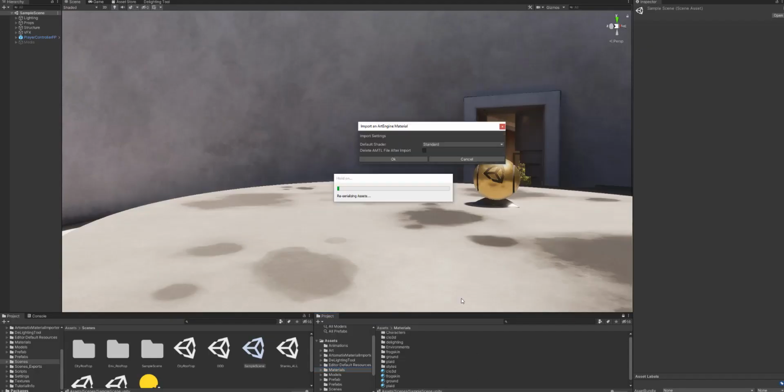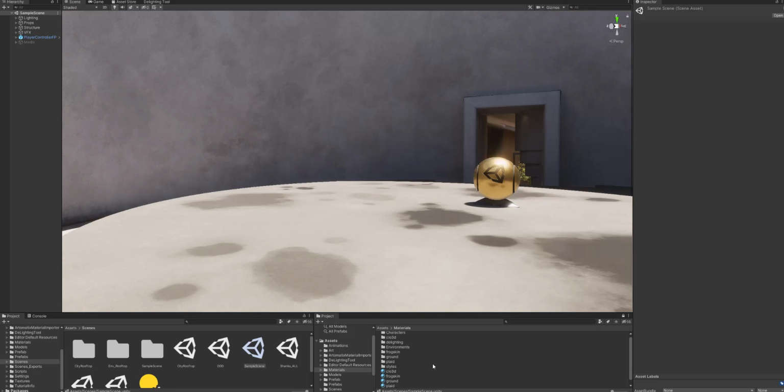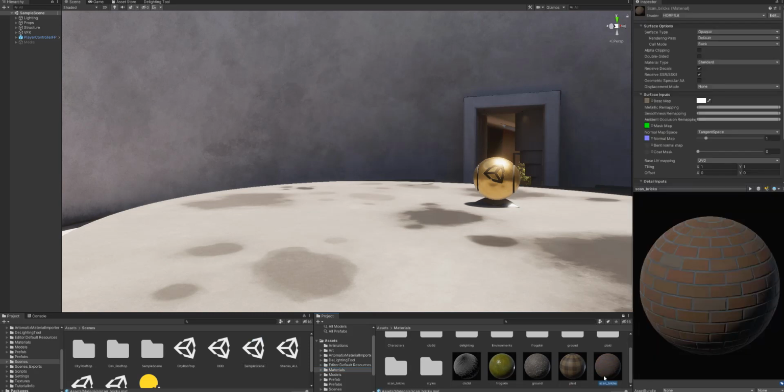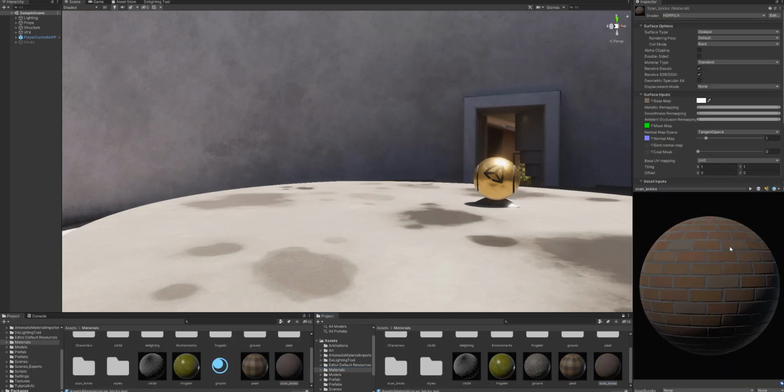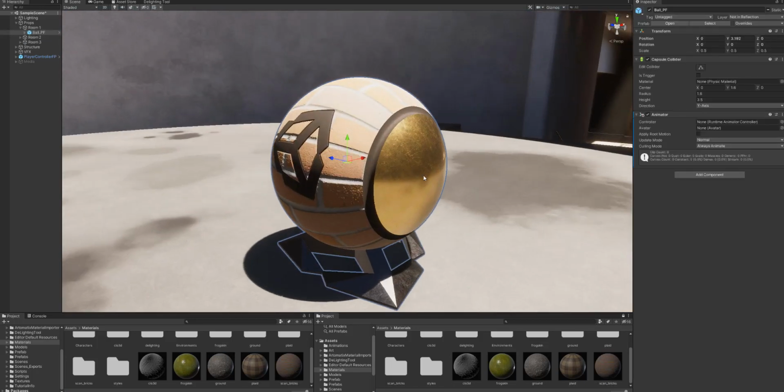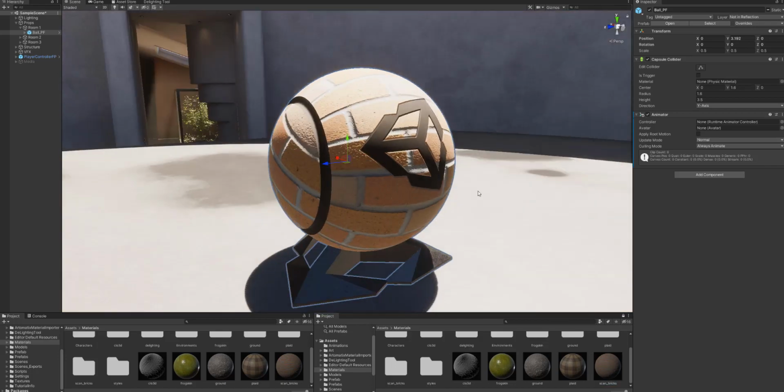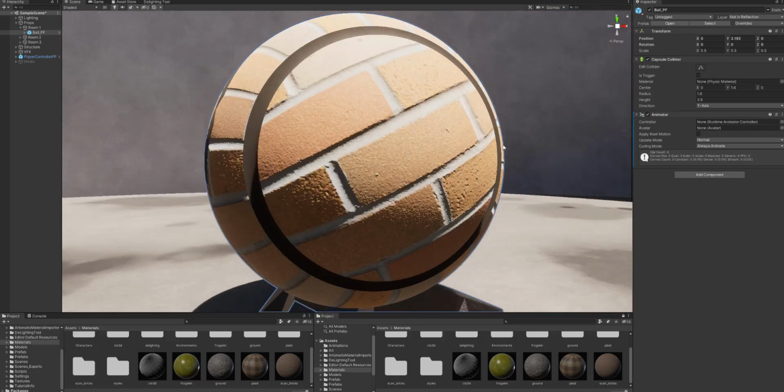Then we're going to jump into Unity, and you'll see that it auto-detected the export. I chose HDRP Lit for my render pipeline, and now it's going to bring in all the bitmaps and also assemble the full material for you. I'm just in the sample scene here, and there's my brick, so pretty cool. We've got everything assigned. Now I can just drag and drop that onto the shader sphere here, and there you go. There's the final material.